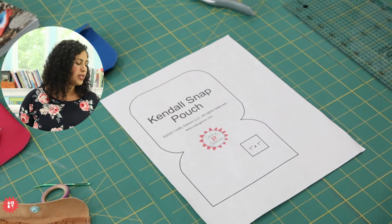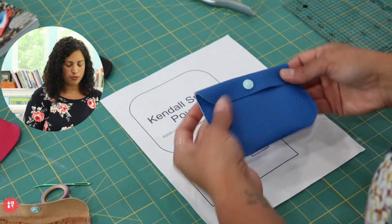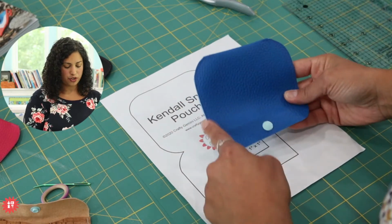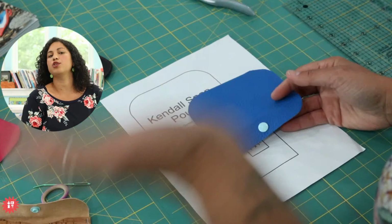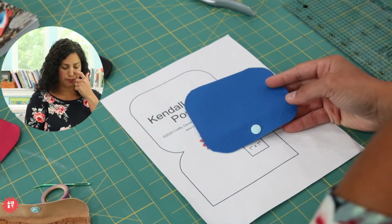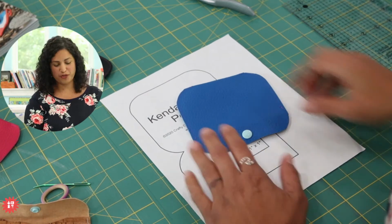Andrea says, can you sew a decorative trim on the closed flap? So, I'm not sure what you're asking, but if you're saying can you sew something around this edge, you can. Obviously you can do whatever you want with these types of projects. This is just a quick, simple pouch that I designed to be like this so that you can crank out dozens of them for gifts, right?